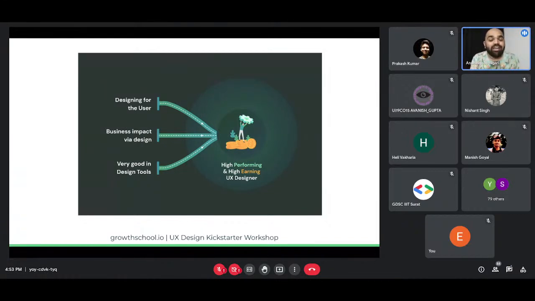And therefore, a very, very important job of what a UX designer does is also giving businesses the impact they need, right? That means whatever a UX designer is doing with these users, getting whatever things from the users, the magic which they're doing, they need to finally go and give an impact to the business. The business has to grow. In whatever terms they want it to grow, the business has to grow. You got it? A very simple equation, all of you. If you go and create value for a business, the business will value you back in return. Do you agree or not? Say agree on the chat, right? As a person, forget about a field, forget about UX design or whatever.